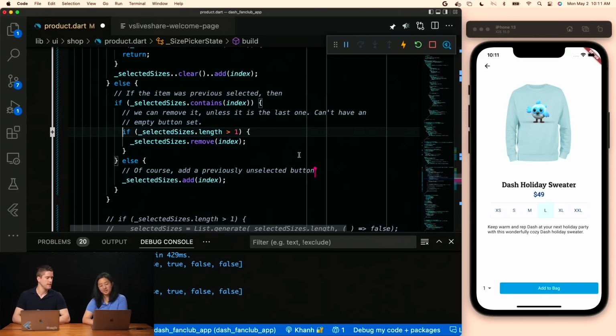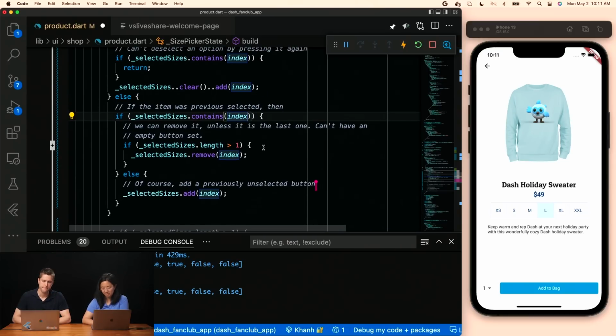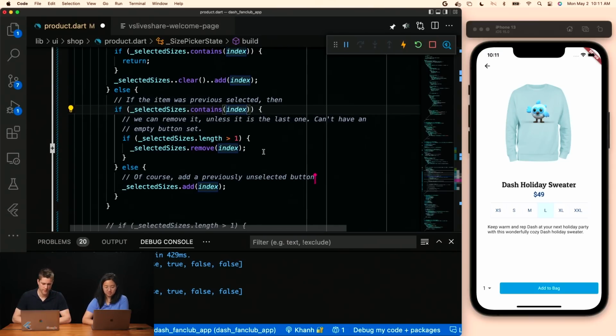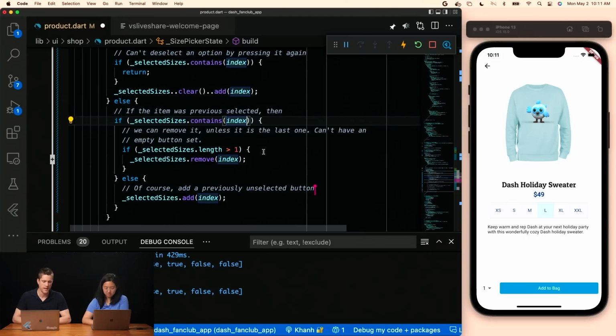Okay. I have a question about syntax though. So you have an if inside of an if statement here. Would it make sense to chain those two ifs together? Do you have a preference on those at all? I have a preference because it would lead to bugs if we chained them.